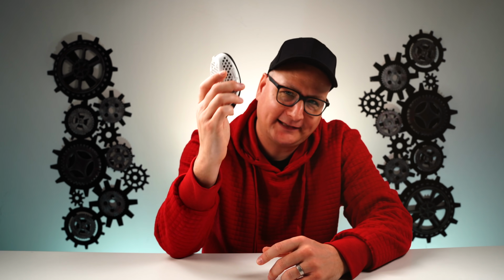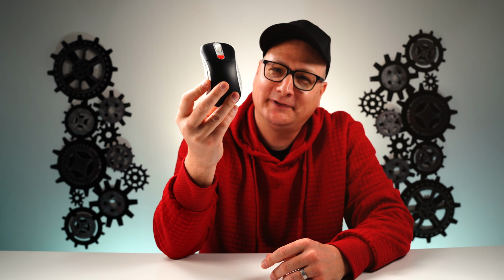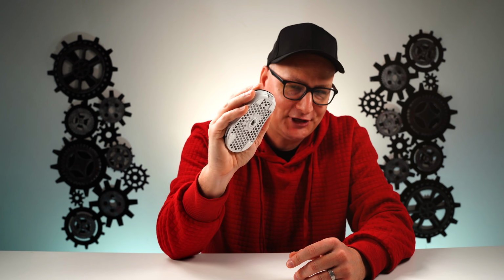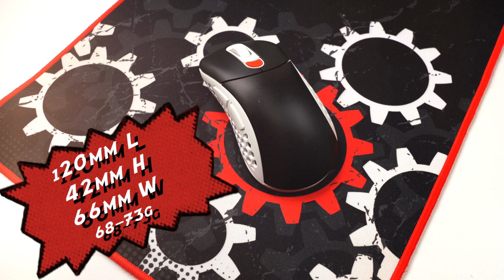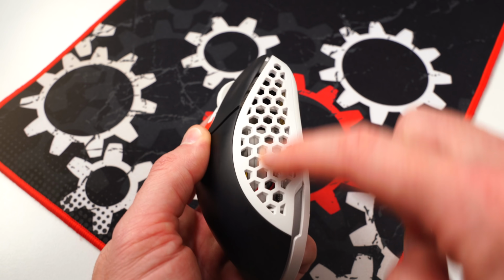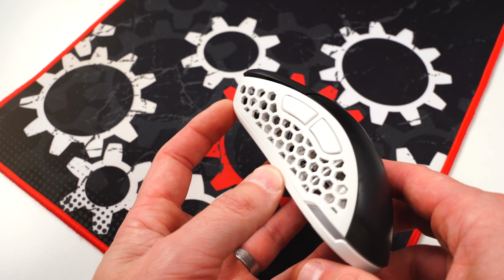All right, so the next wireless mouse is just such a fantastic shape and mouse all around. The Techne Ultra Custom. If you've ever used the Zowie EC series mouse, that's what this is. It's the exact same shape right here, and it fits like a stinking gem in the hand. Again, for that palm grip. Yeah, sure, you can claw it, but it is such a gem for the palm. Great for gaming or office use. Really cool. The shape rounds out to the side right there. It's very nice, and again, it's lightweight.